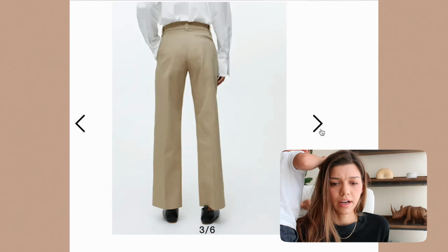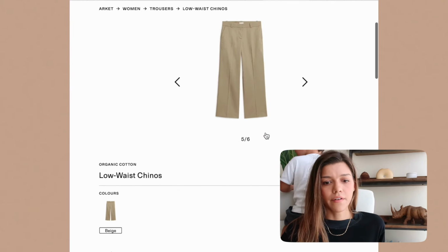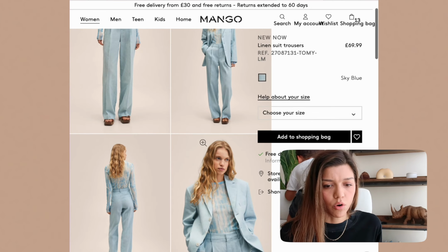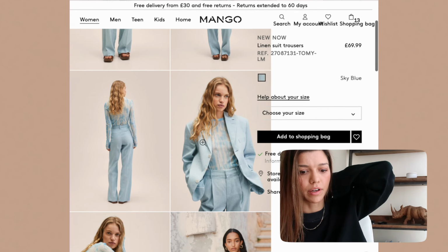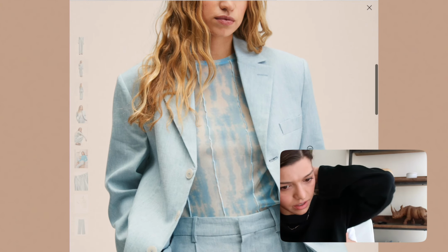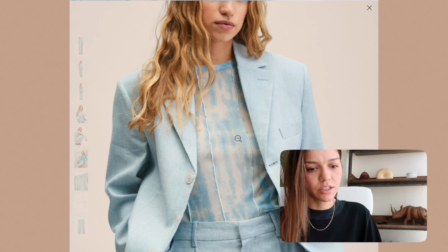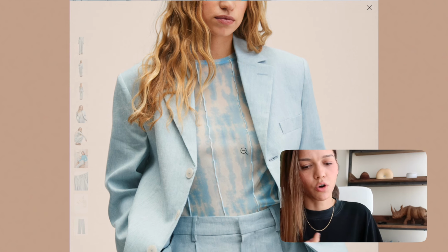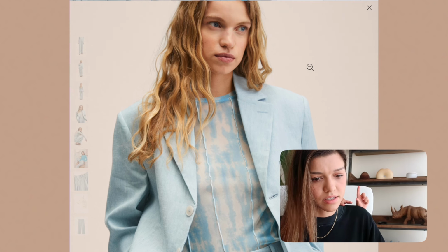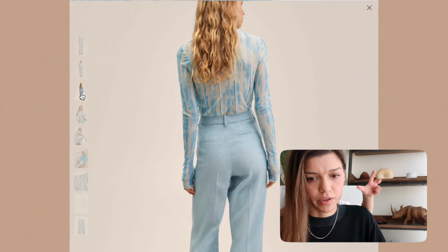I did really like this linen trousers and blazer set. Very fresh color, sky blue, slightly more oversized blazer. For more fun, they added the same shade top underneath, slightly transparent top. Probably you would want to use some tank top, something in a light color. You can't go for a deeper color than the suit is. Looks really good from what I can see on the pictures here. A really nice quality of linen.